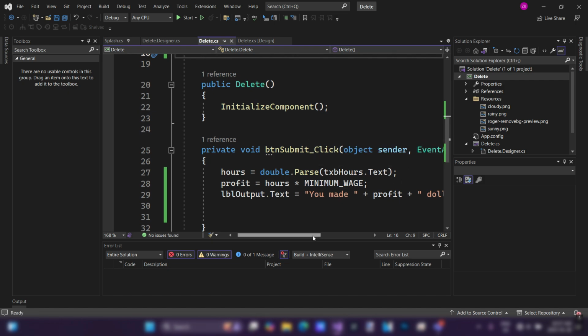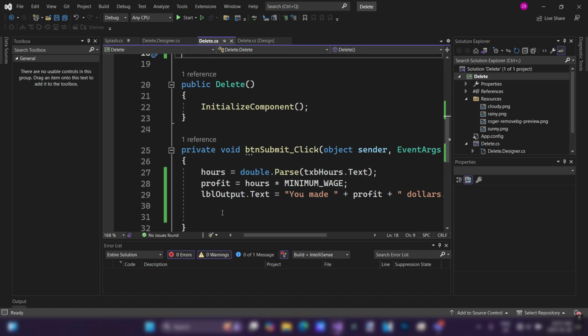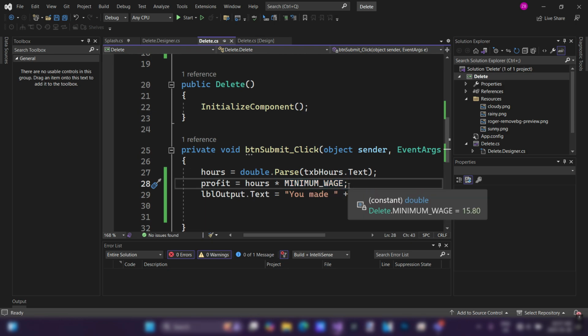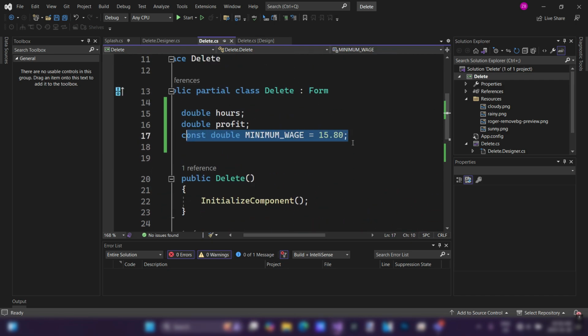So we've changed absolutely nothing about the functionality of the program. We've completely changed the readability of your program, which I know it's hard to think about because no one's really reading your code except for me at this point. But this is such good practice. This is such a good habit to get into. You should completely avoid magic numbers and use these constants instead. So sorry for a longer video, but it's kind of an abstract concept. It's kind of something hard to wrap your brain around. But I hope you have a clear idea of when to use constants and how to create them and use them.